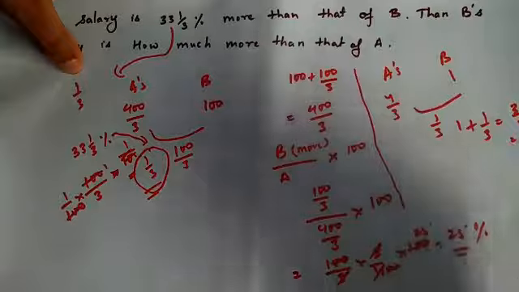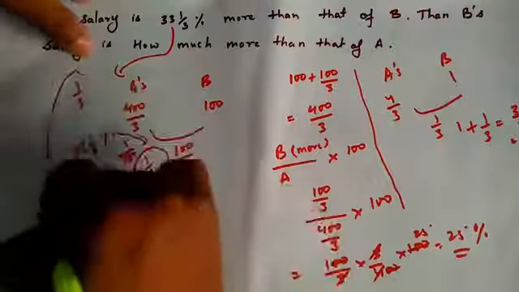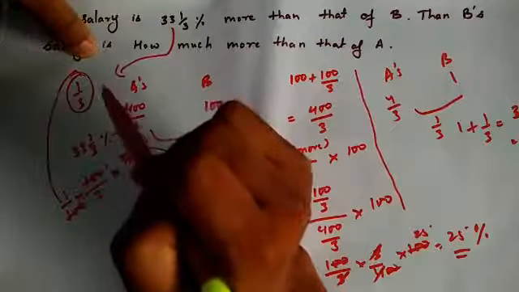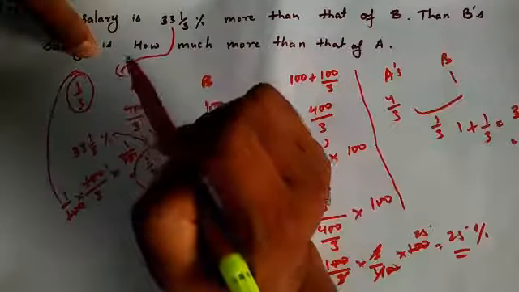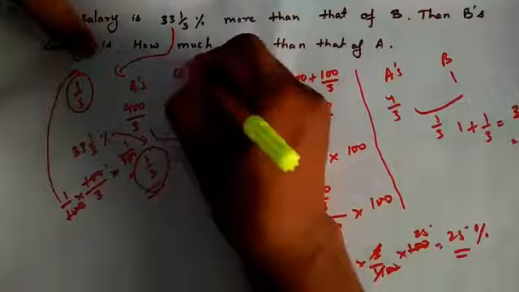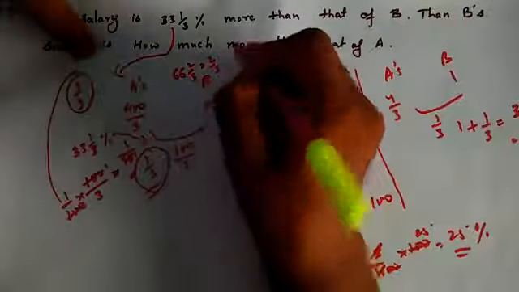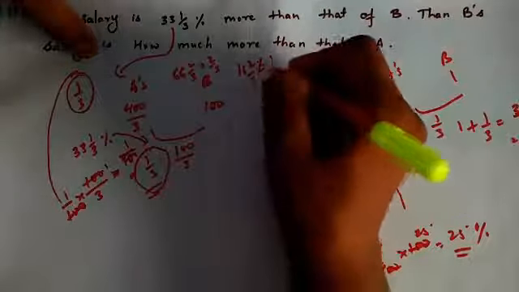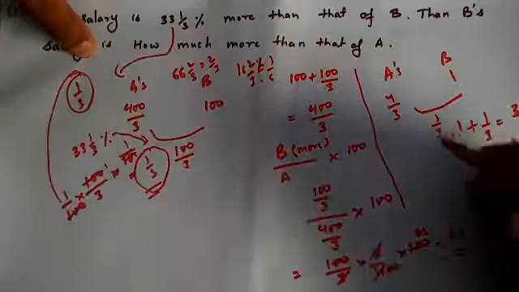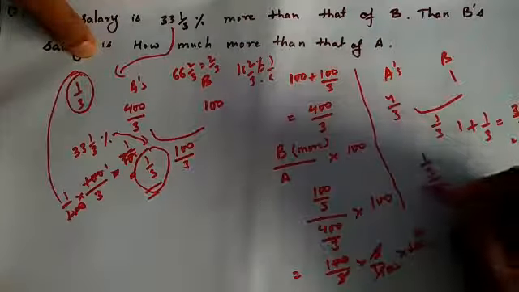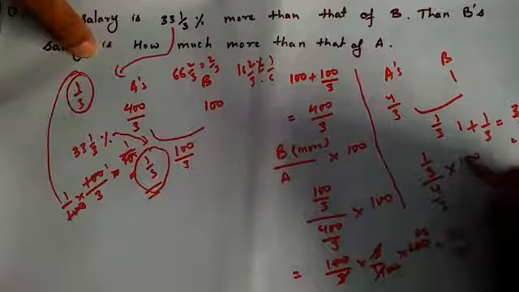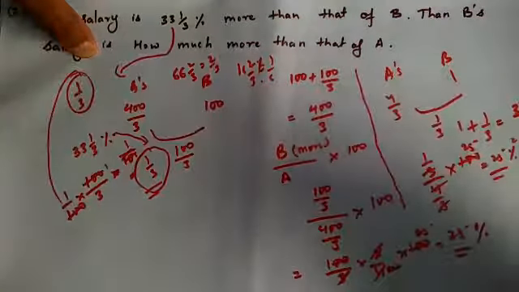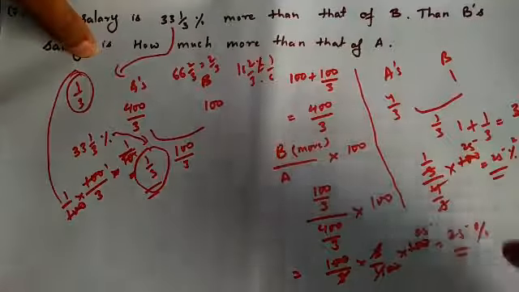Okay, fine. You don't have to calculate these things in examinations. You have to remember that 33 1/3 means 1/3. There are a number of values in percentages, like 66 2/3 means 2/3, 16 2/3 means 1/6. You have to remember this one in percentage and this one as fraction. So B is 1 by 3, that is 4 by 3 into 100. So 3 gets cancelled, 4 goes with 100 in 25 times. The answer is similar, but this one is quite shorter.